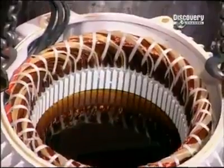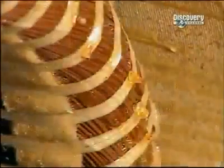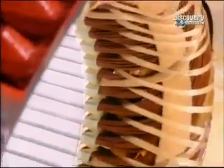They now submerge the stator in a polyester-based varnish and vacuum it through. This thorough penetration makes the stator coil moisture-resistant. The stator is then put into an oven for 6 hours at 135 degrees Celsius. The varnish hardens, making the stator coil rigid.